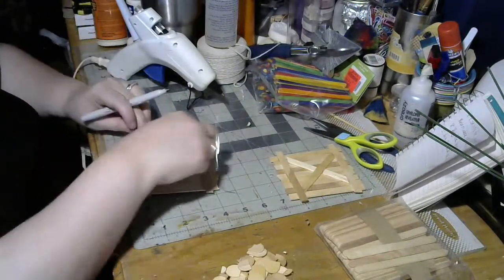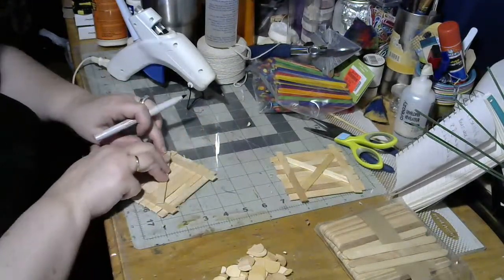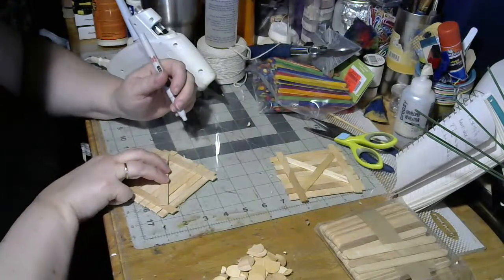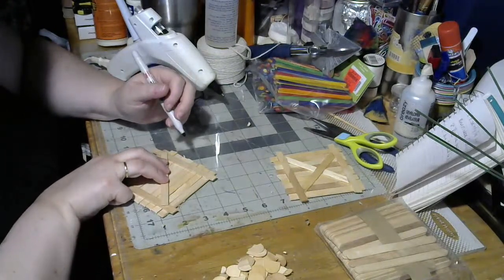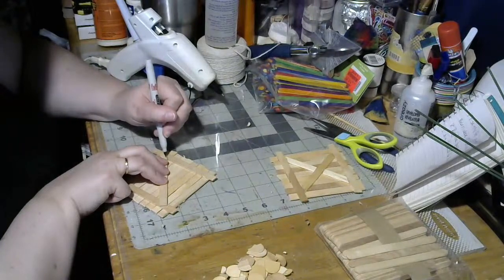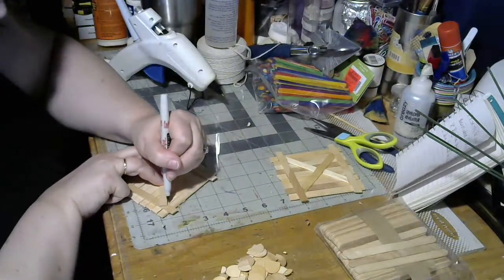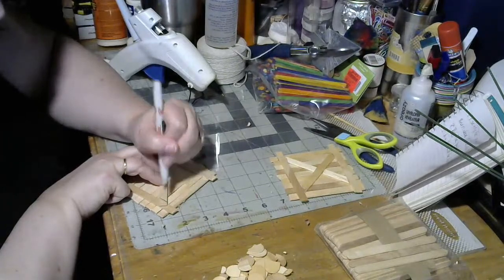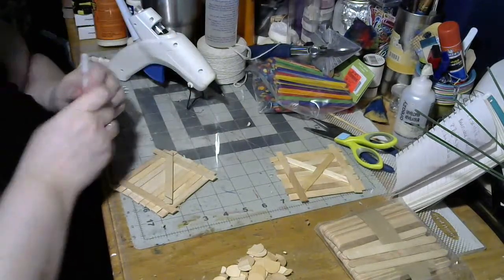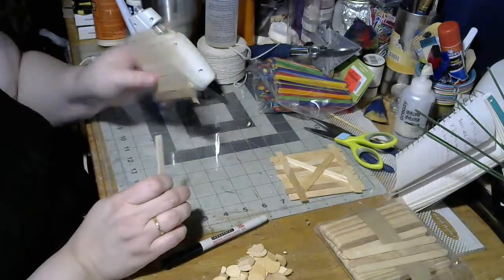Then what you're going to do is lay your popsicle stick, the one you kept out. You're going to lay it at an angle and trace this line. But yeah, that would be cute as a mini album.